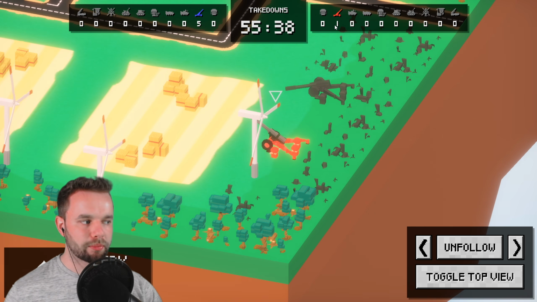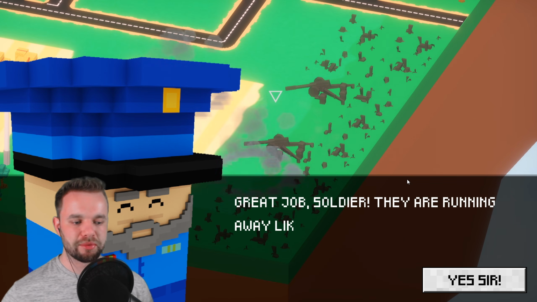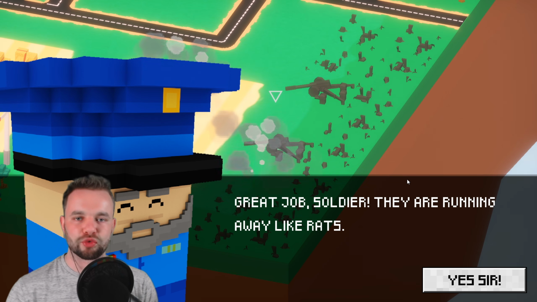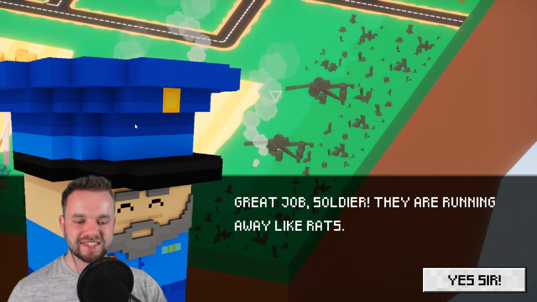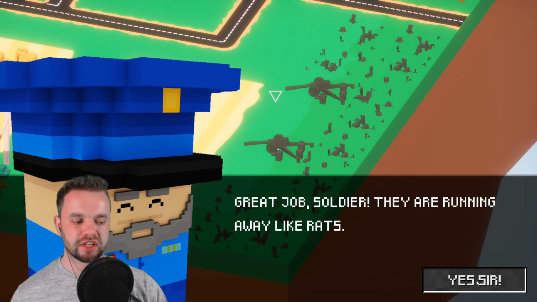But look, if you look at the top corner up here, I've got 5 pieces of artillery. They've got 1 piece of artillery. And there we go. Great job, soldier. They're running away like rats. We got it done. I also love the way this guy looks right here. I might get him in the thumbnail. We'll find out soon. But yeah, so that was obviously the first mission right there.